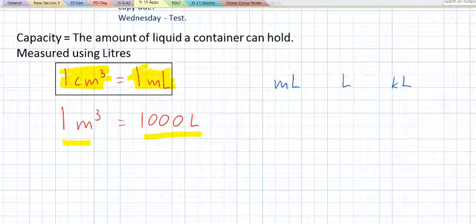Alright? Now, we've already gone through unit conversions on how to get from centimetres cubed to metres cubed. Does anyone remember how to go from centimetres cubed to metres cubed? Times by 100,000. Good. It would be divided by 100 square. It's 100 cube actually.